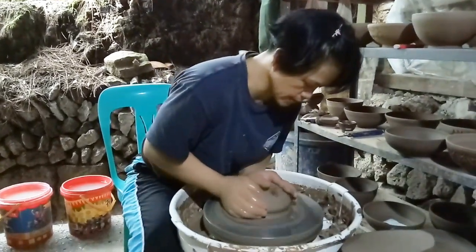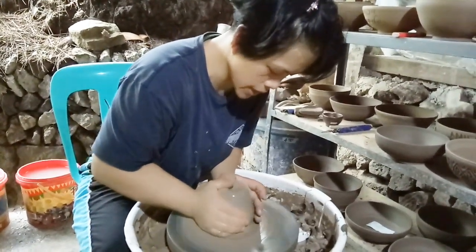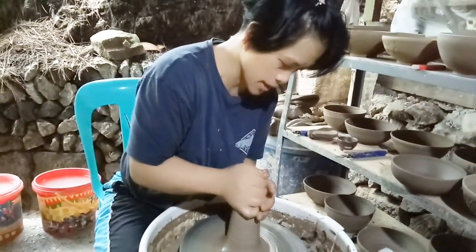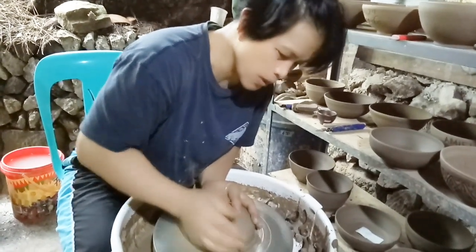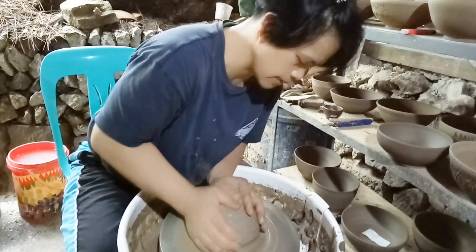So first of all, I'm going to center the clay. Now I'm centering the clay with pressure from both my hands, and I have to go with the speed of the wheel. Before we can make any kind of shape that we want, may it be a vase, a bowl, or a mold, we have to do the cylinder first, for that's the basic shape.